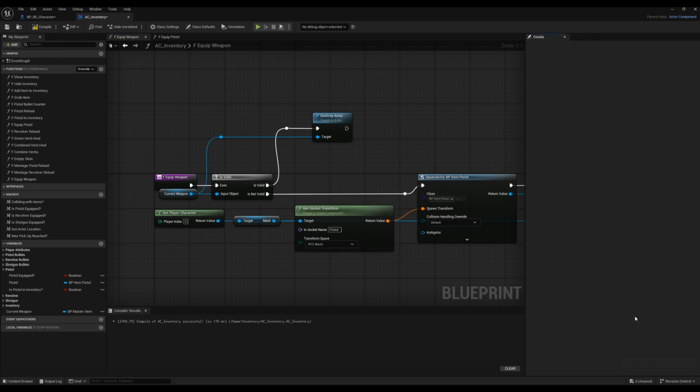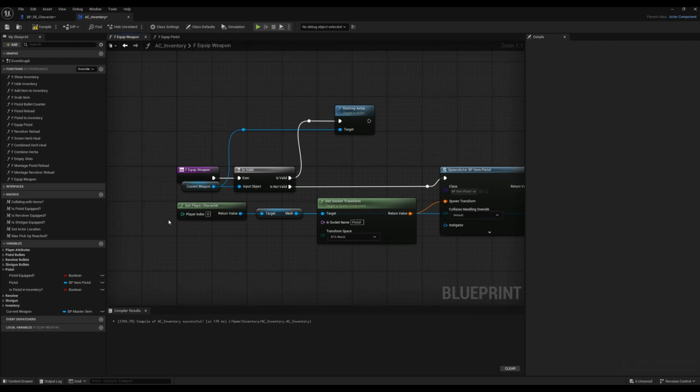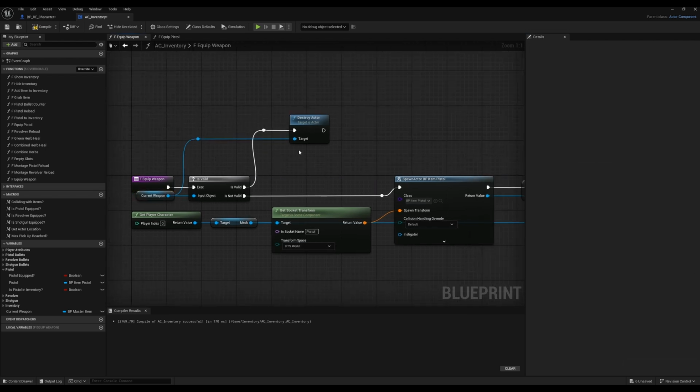And this is the moment I want to have an anim notify. And in this anim notify, you get from the AC, you get the current weapon, and you destroy the actor. This means the weapon will only vanish during this particular moment, and not instantly. Okay, so this makes sense.